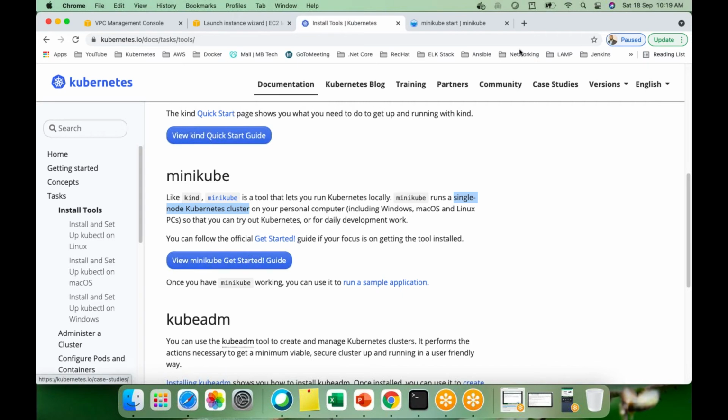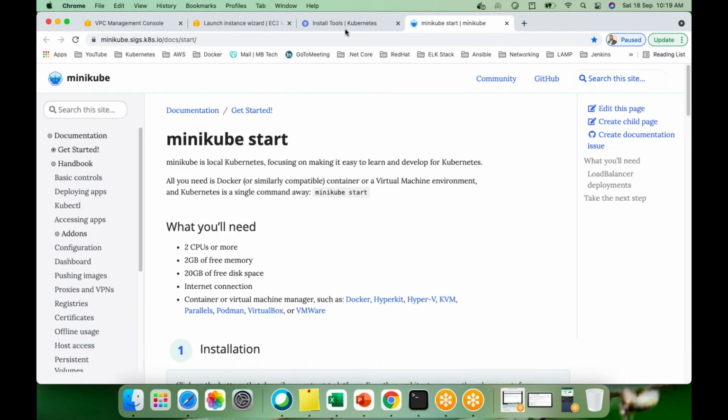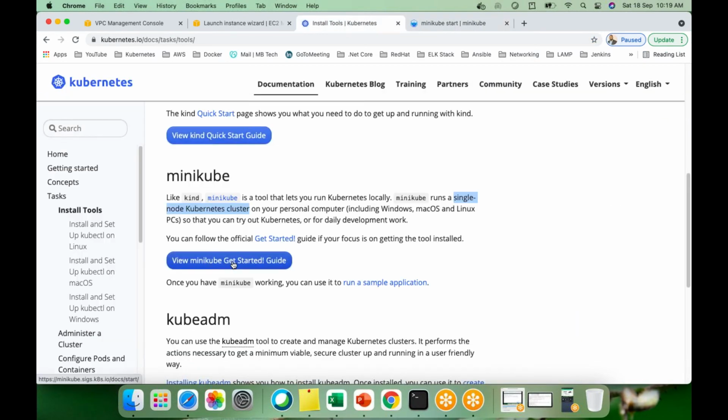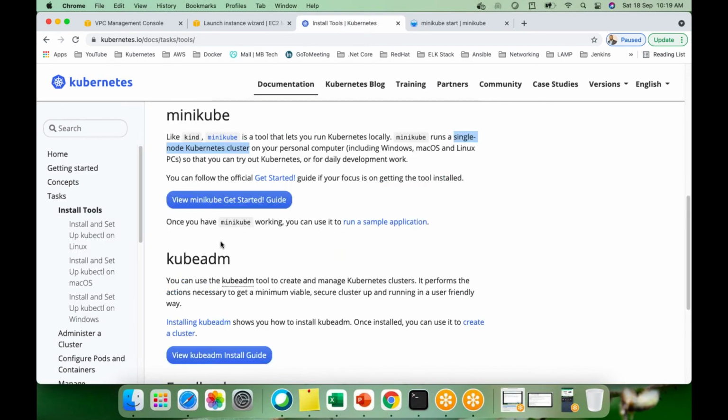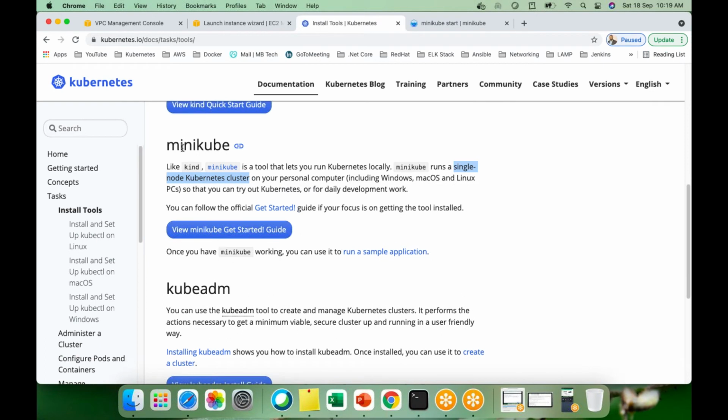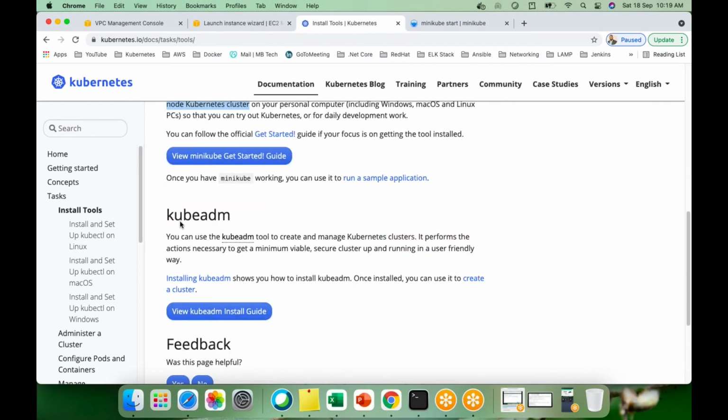Okay, so here is the documentation of Minikube, this is just the Minikube start view. Another tool, remember, this is the Minikube tool. Another tool is kubeadm, Kube administration. You can use the kubeadm tool to create and manage a Kubernetes cluster.